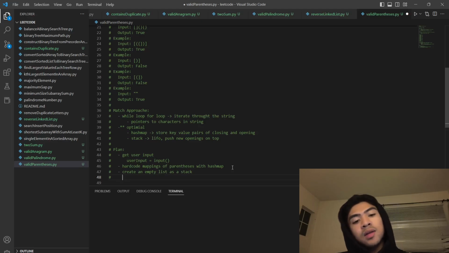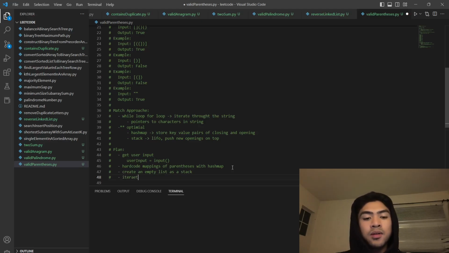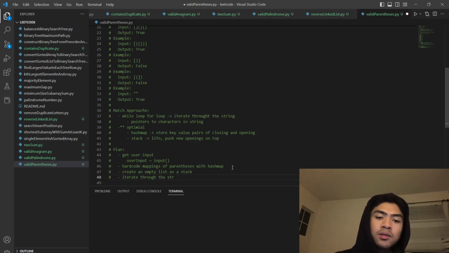And then what I can do now is iterate through the string, at each character.